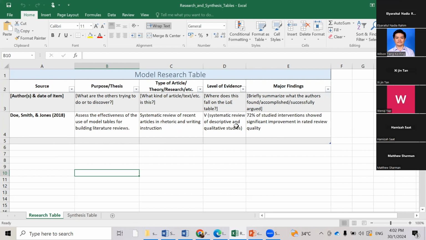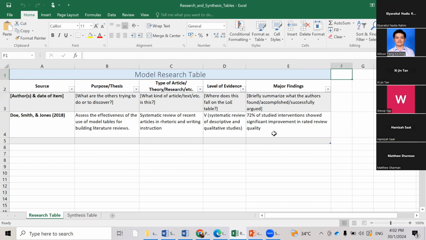This will be helpful for you to write your literature review later on, because after reading all those papers, you need to jot down somewhere, right? So come up with a table like this. You can add more columns over here and summarize everything here. So next time, it's easy for you to refer back, because sometimes you can't remember what you have read, right?